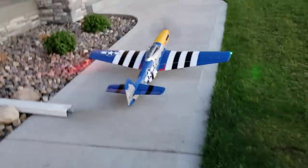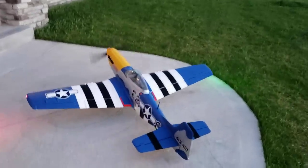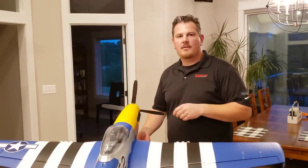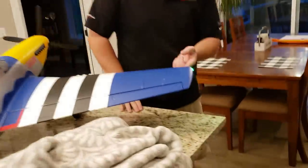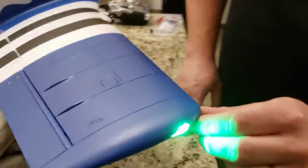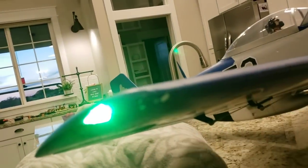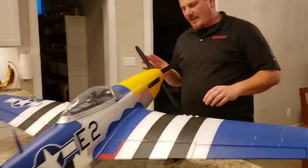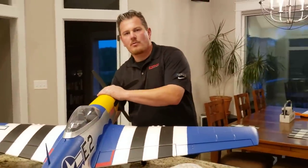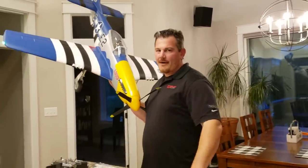Then we're going to go ahead and fix this landing gear door real quick — we'll show you what comes in the kit. Alright guys, so we got it inside. We just wiped it off — the tip looks like I just lost one little fleck of paint, which is unfortunate. Basically that's the worst — nothing else got damaged except for that gear door. I kind of skidded it in at the end. We're going to do this with the battery plugged in and the throttle plug on and tested. If you're not comfortable with that, take your prop off — there is a safety factor to that.